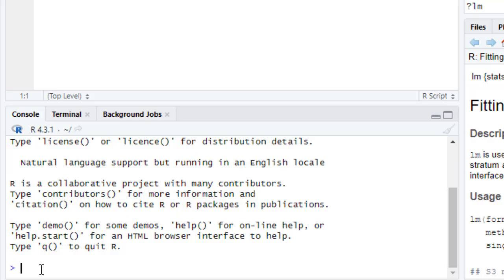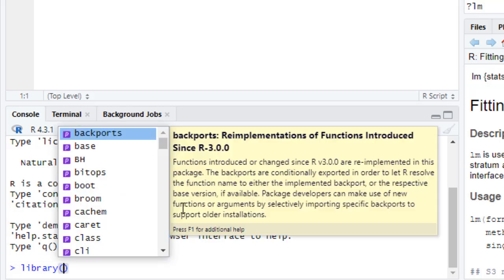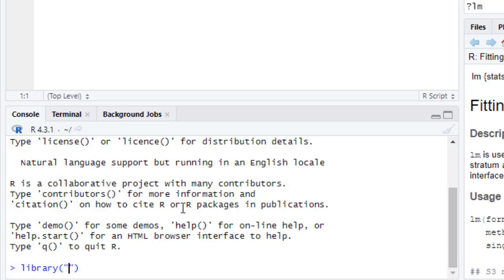In this console panel, you need to load the package you just downloaded first. I'm going to use library to load tidytext. Library, parentheses, double quotes, and then type in tidytext, and then press Enter on your keyboard.